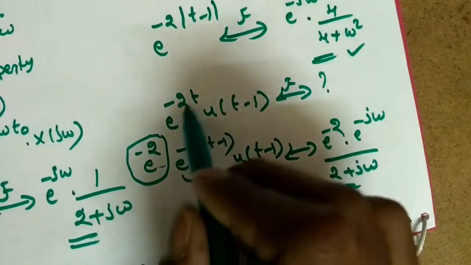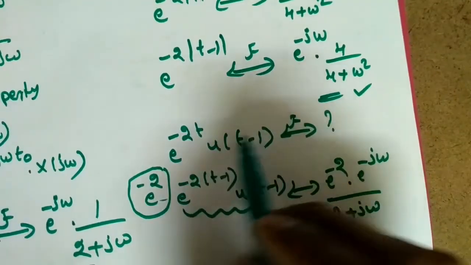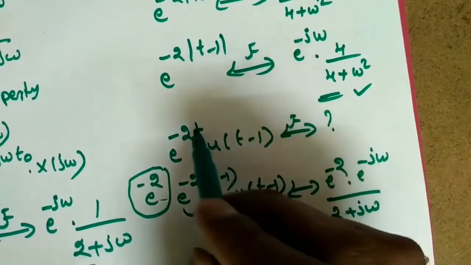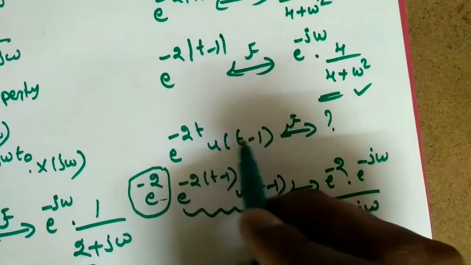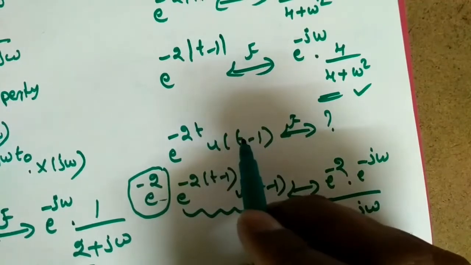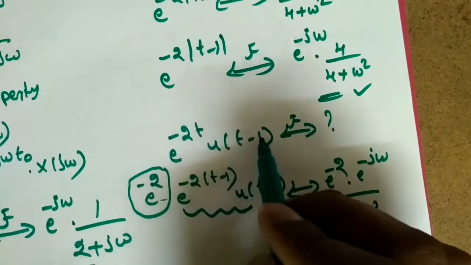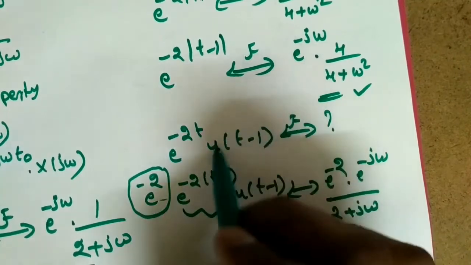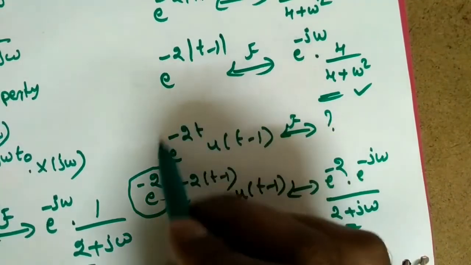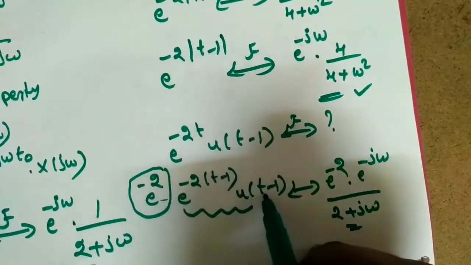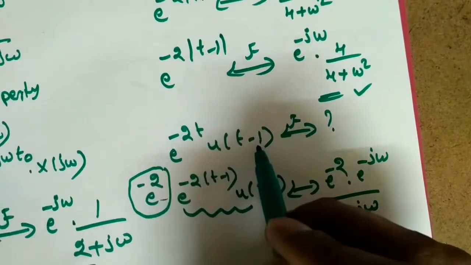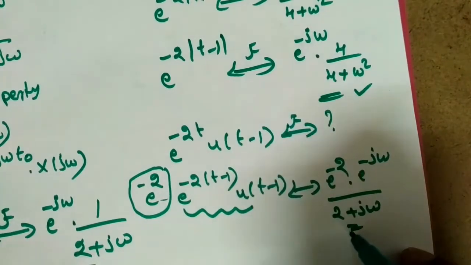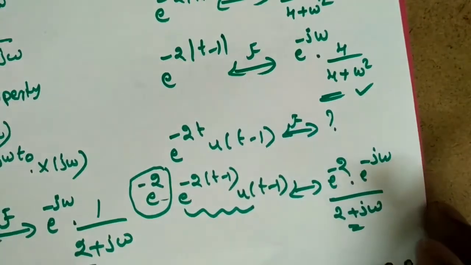So, whenever there is a shifted version here and not a shifted version there, then we have to make them the same, right? But if here it is t minus 1 and here u of t, that is not a shifted version, so don't make t minus 1 plus 1 and so on. Only where there is shifting, we have to make the other part also the same like this. Then we have to multiply the amplitude here, not in the time domain. Okay. So, this is how to do it using the time shifting property.